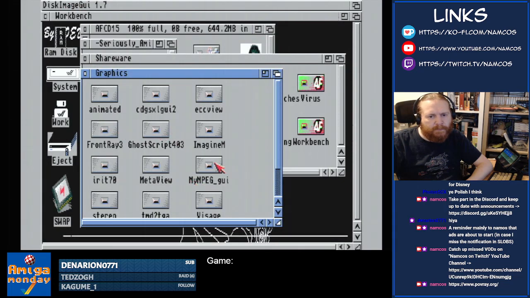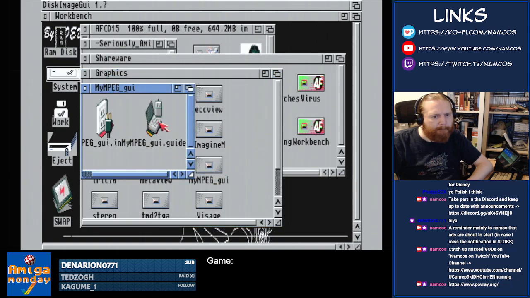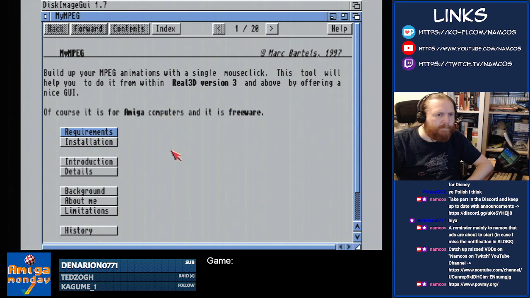Moving on, my MPEG GUI. Build up your MPEG animations with a single mouse click. This tool will help you do it from within Real 3D version 3 and above by offering a nice GUI.